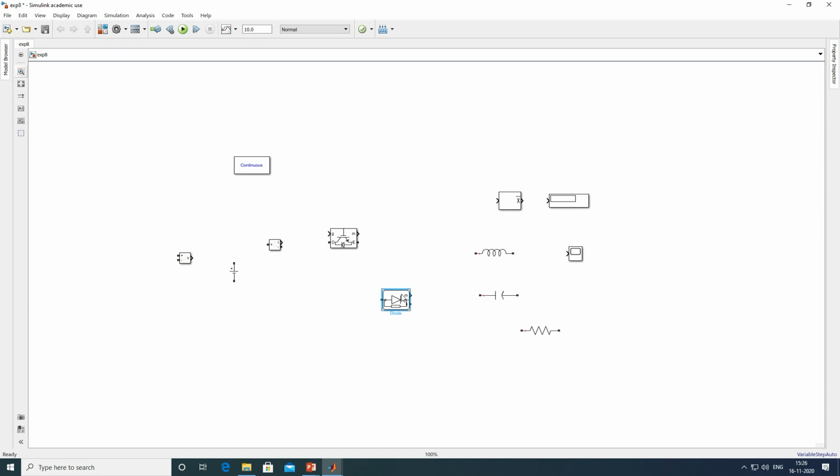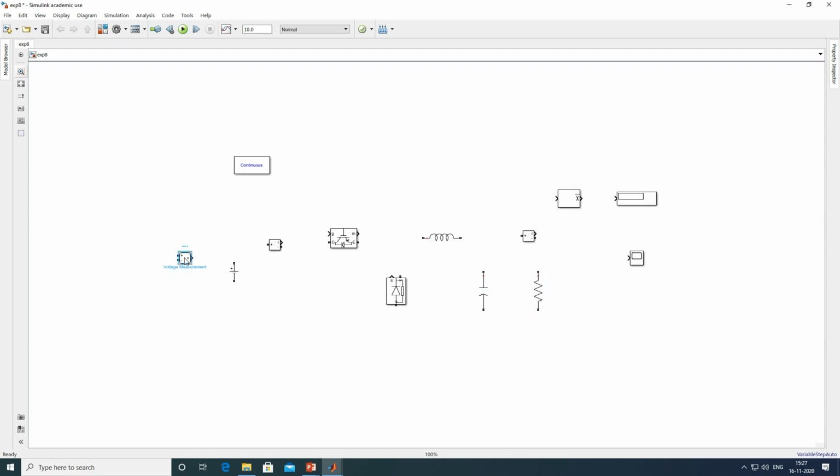Rotate the diode by pressing Ctrl plus R. Rotate the capacitor by pressing Ctrl plus R. You need one more current measurement. Select and place it here. Resistor also, Ctrl plus R, rotate.